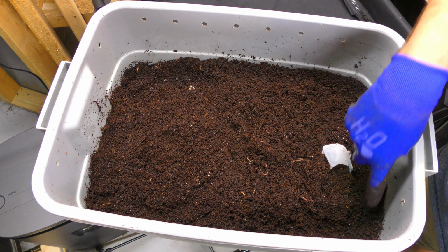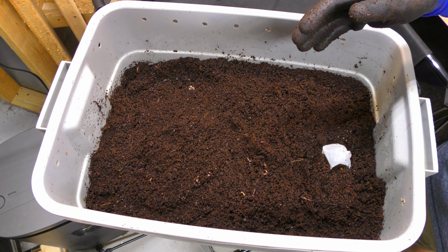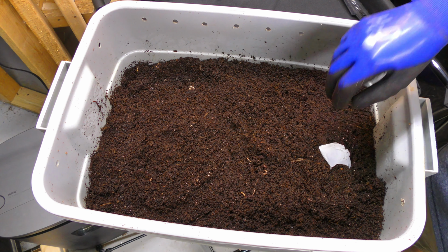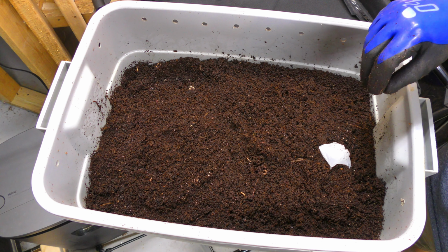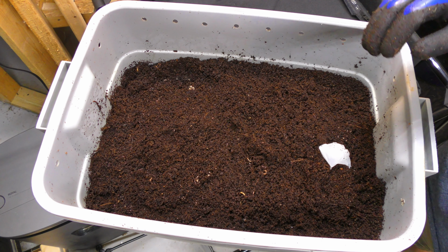Again, I got this with some of the food that I got from Mom's Organic Market here. I think it's a local store in Maryland. I buy a lot of my produce there and I highly recommend them, but this is something that I've been wanting to try for a while, is to see if these bags will break down in a worm compost system and not just a commercial composting system with hot composting. So we're gonna try it out.